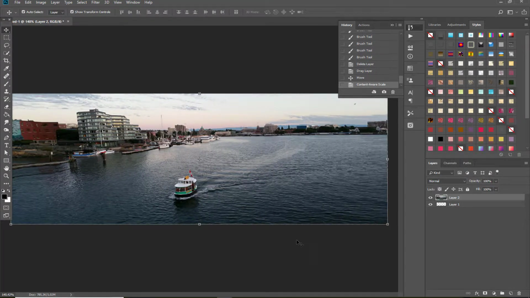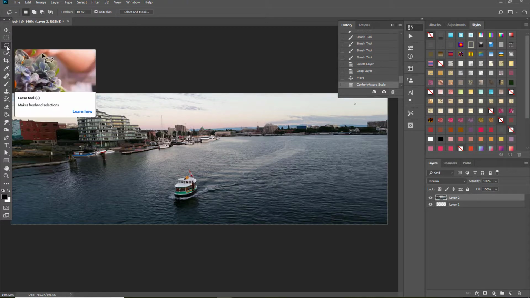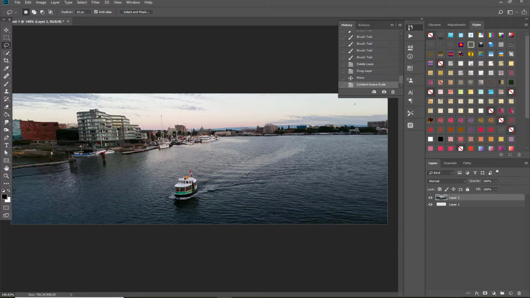Okay, but what we will do now, because I don't need the focus on these houses in the back, and also, you know, we stretched this a little bit too much, is take the focus away from the background houses and put it on our boat, and we can do this with a blur. And for this we grab our lasso tool, and I will select the ocean and my boat.